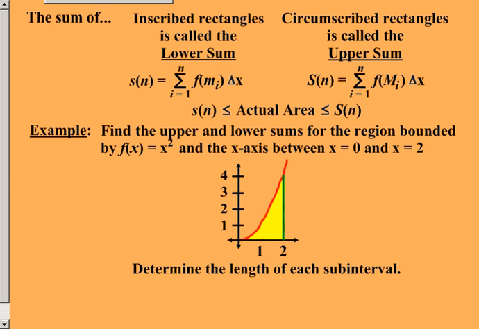Okay, first off, determine the length of each subinterval. Now we said delta x, the definition would be b minus a divided by n. Well, in this particular case, our boundaries are from x equals 2 to x equals 0, the upper boundary in the domain to the lower boundary. And of course, n is the number of subintervals that we have. And it's kind of an arbitrary number at this point. We're going to allow it to be as much as possible. So our width, or length, however you want to look at it, of your subinterval is 2 over n.